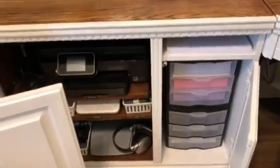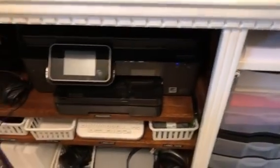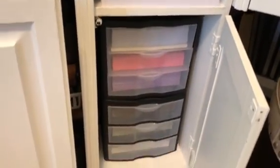And then over here at the desk area, y'all have seen these before in another video. Here we go. This is the printer. Anything to do with printing paper, my labeler, all of that is right here. Over here is printing paper, colored paper, cardstock, that sort of thing. I keep regular printer paper right there, so it's easy to get to.